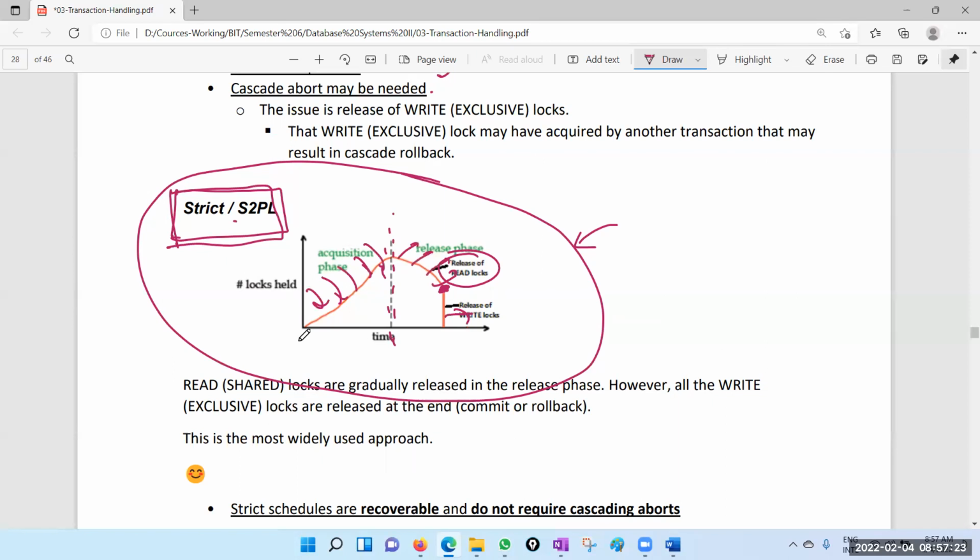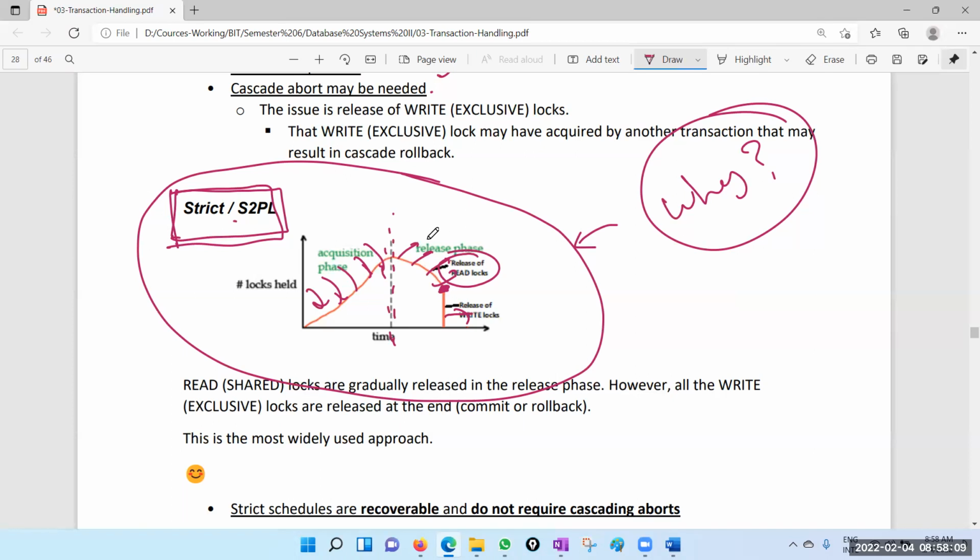So then someone will ask, what is the idea behind this? Because everything must have a reason why this is better. So the reason is the troublemaker is the write locks. Because if you release write locks, others can acquire the read and write locks of that particular resource. But read operation is a very innocent operation, right? So you release the read lock when you no longer need it.